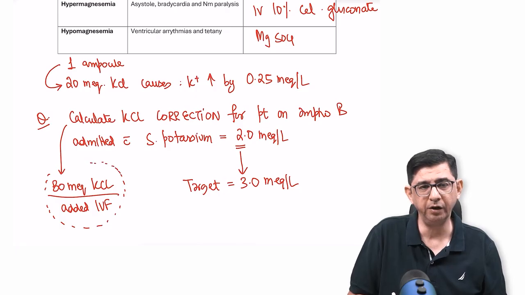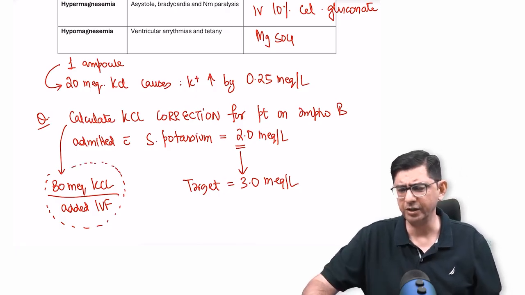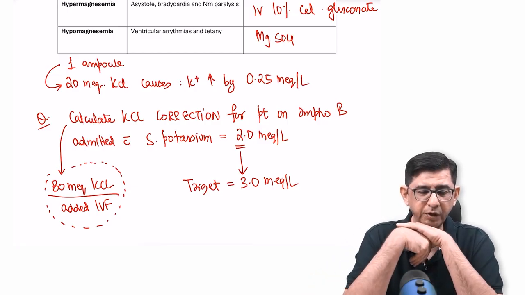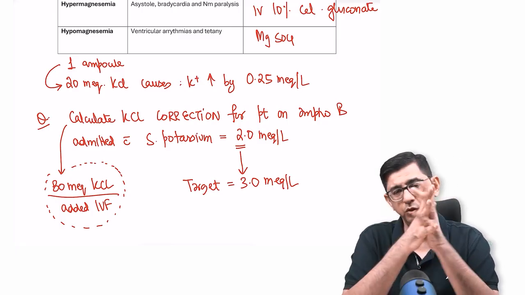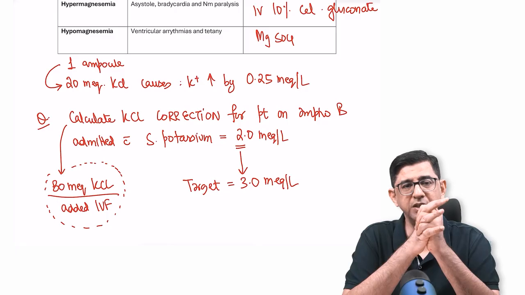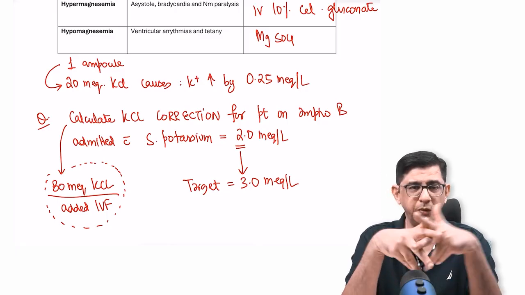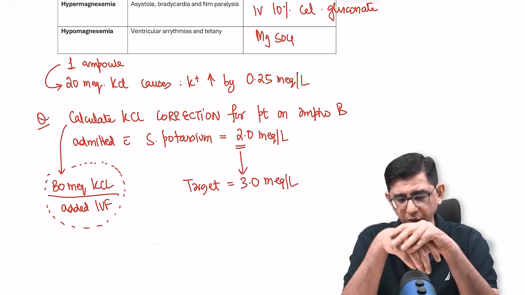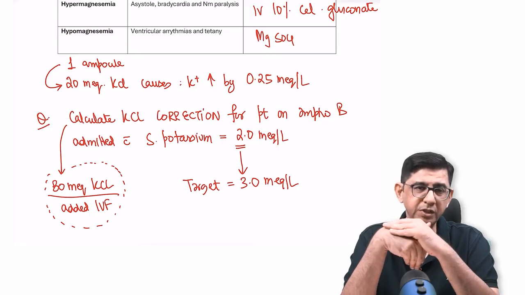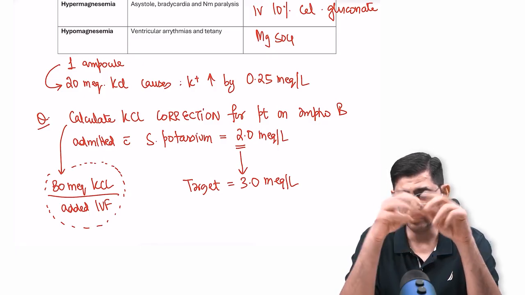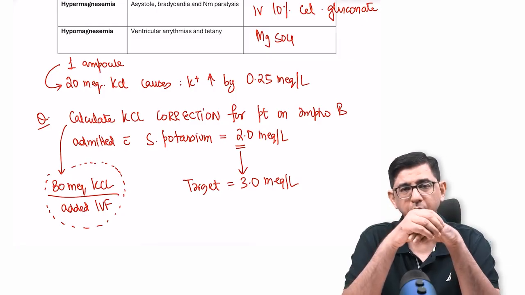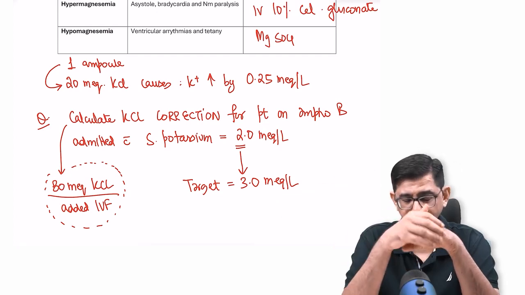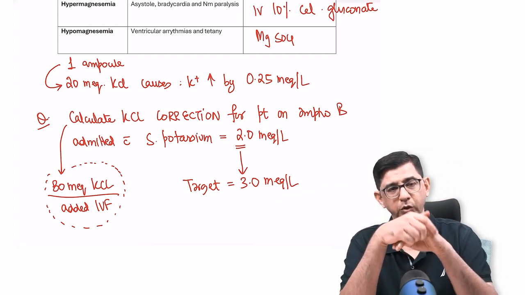And I would not be rushing it, preferably, except in an emergency. If the person had values so low that he was literally having respiratory insufficiency and saturation was falling, I could have given a fast correction via a central line. But here I have 24 hours at my disposal, so I will add it to the bottle of IV fluid. I'll do the mathematics once again. One ampule causes a rise by 0.2 to 0.25 millimoles. So mathematically, to increase from 2 to 3, I need 4 ampules, that is 80 millimoles of KCl, to be given to the patient.